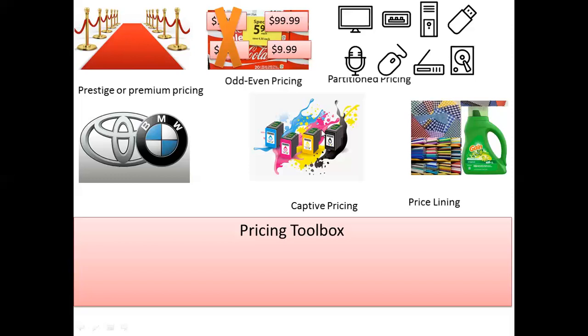Last but not the least is price lining. Price lining is done in order to appeal to different customer markets. You may offer a product range involving low, medium, and high-end products, appealing to customers with different budgets. For example, here we have game, and then we have the chair. These two are laundry products. They do the same job, but they are priced at different thresholds for customers with different budgets. This is how price lining can be done.